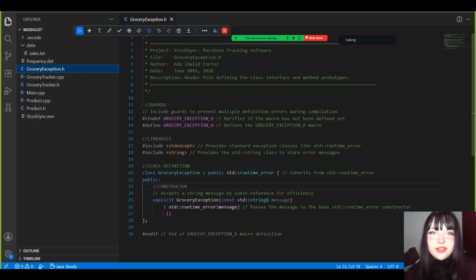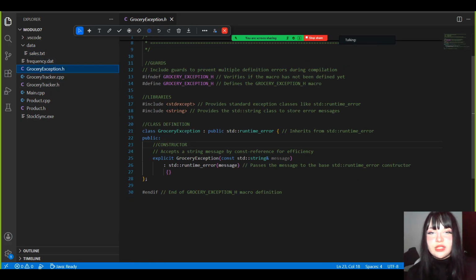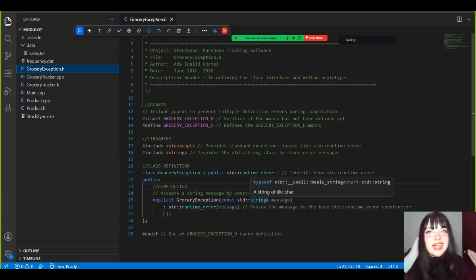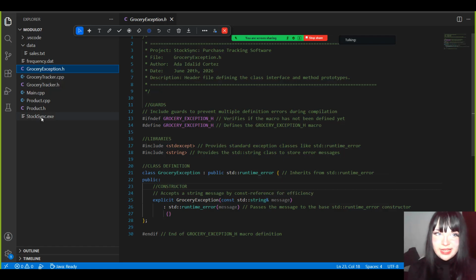Let's take a look at our headers. When you compare them to the other files that we will see in a bit, you can tell headers are significantly briefer, and that is by nature. Their purpose is simply to explain to the compiler, hey, what's going on? Like, what are we working on? What classes, what attributes, what methods? Let me see what we're working with before actually showing it all of the implementation and logic behind it.